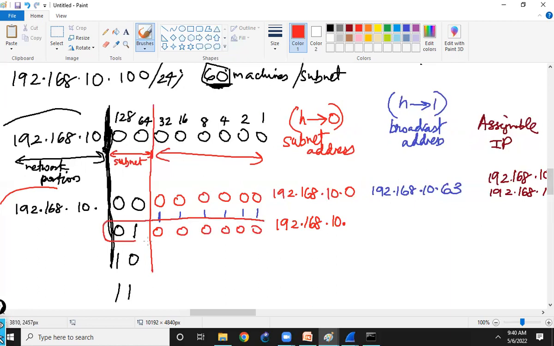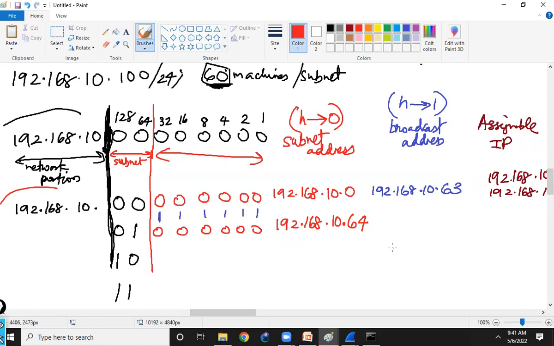And what is the value for this one now? 64. Getting it, everyone? How did you get 64 here? Because the one portion has the 64. Do we need to add anything? No. Here you got 1, and the value that corresponds to that one is 64. We don't need to add anything because we do not have any other ones here, only a single one, and the value corresponds to 64. So this value will become 64 here.